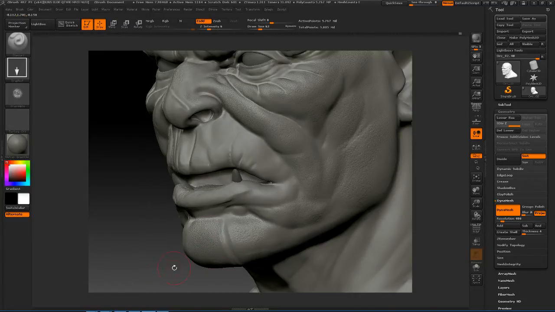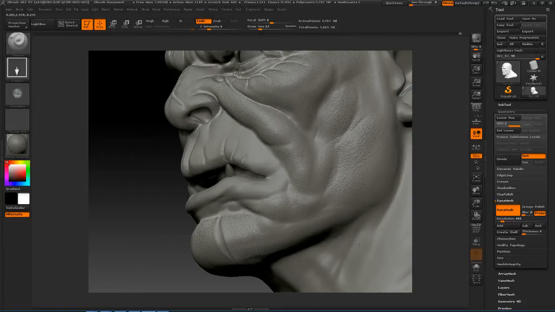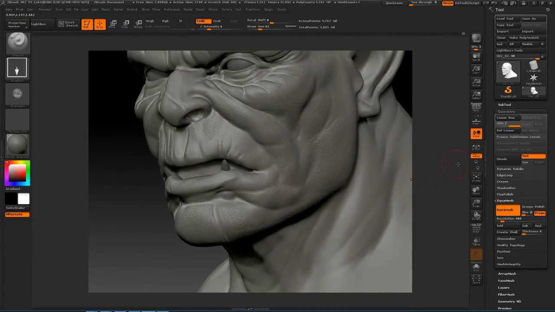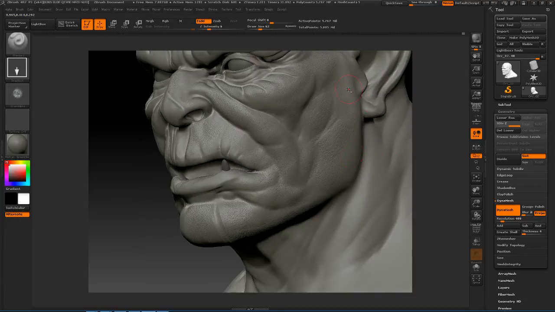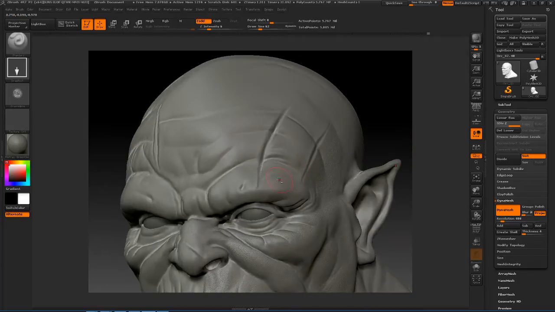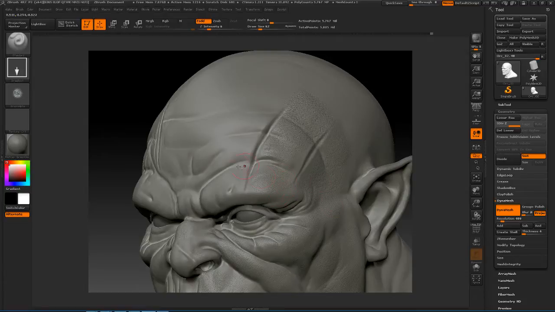Your pressure sensitivity is still on this too, so you can really push this if you want. And again, it's still asymmetrical because your skin pores aren't the same from one side to the other. If you're doing a game character, sometimes it's not going to really matter, depending on how low res. Phone games, probably not so much, like console or PC, because those can handle some decent texture files.